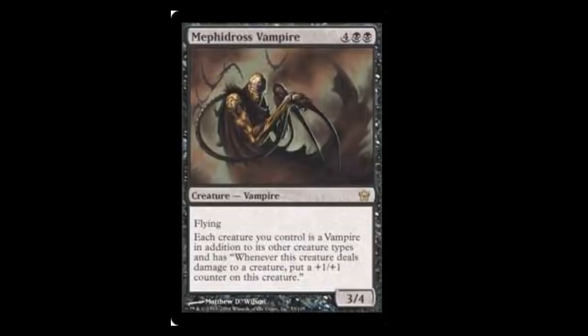Mephidros Vampire. Oh, it warms my heart. It makes me want to go find a Triskelion so bad. 4 black for a 3/4 flying vampire. Each creature you control is a vampire in addition to its other creature types, and has, whenever this creature deals damage to a creature, put a +1/+1 counter on it.